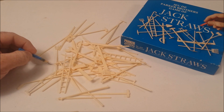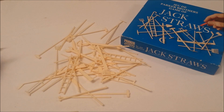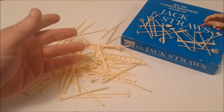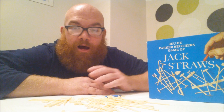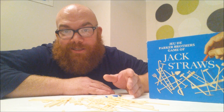However, as you go after something, if something else moves, your turn is over immediately. The next player will pick up everything and drop it again. Whoever has the most points at the end will win. And that my friends is Jack Straws. All you need is a steady hand and some patience and you can still have fun with this classic.